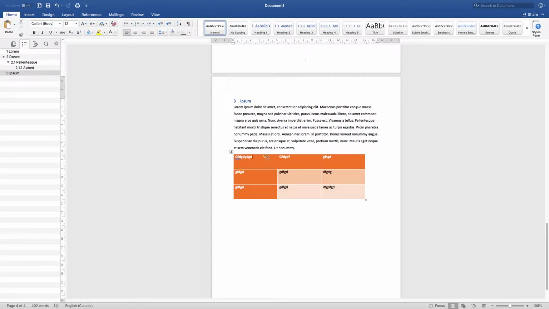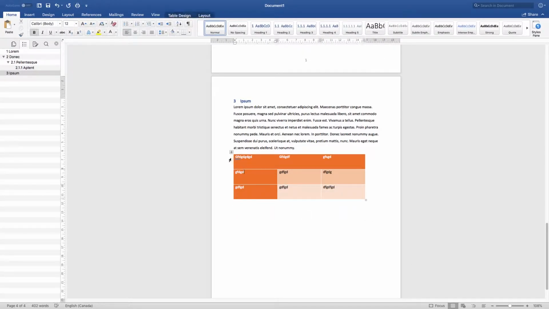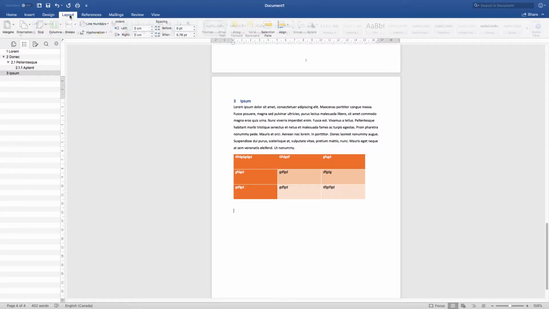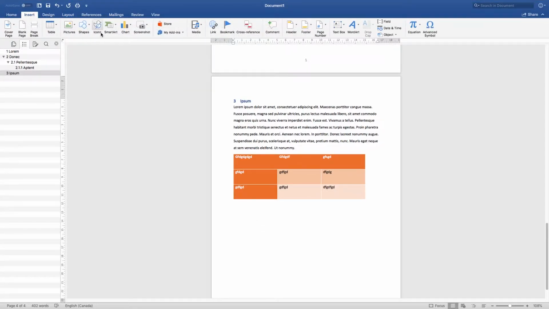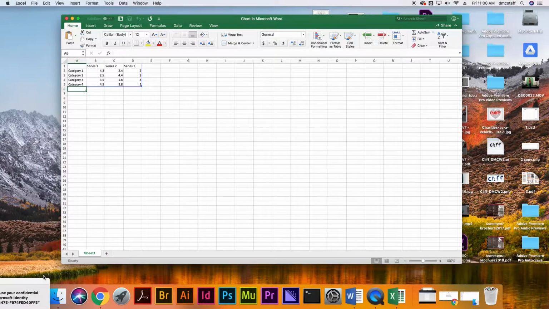Okay, and then whenever you're inserting charts, the way that Word works, since its connection with Excel, is that it's going to open up automatically, regardless of the type of chart that you select, an Excel table for you to change your data.